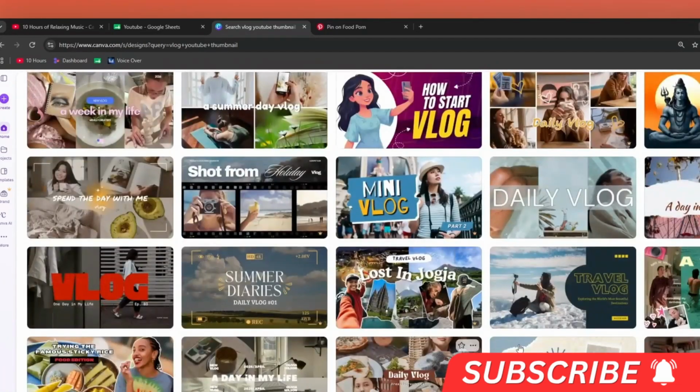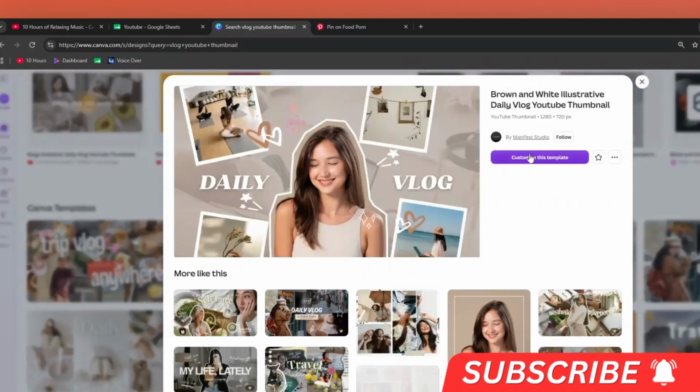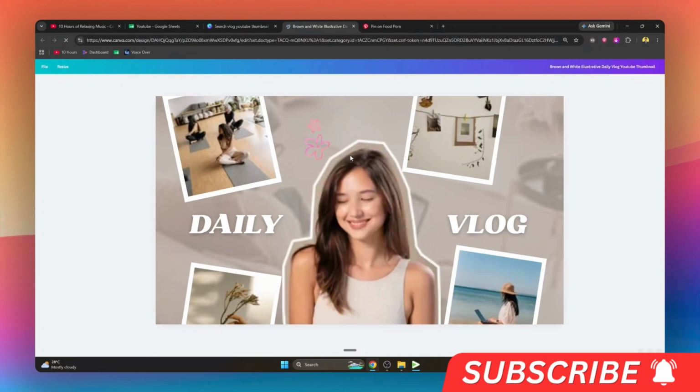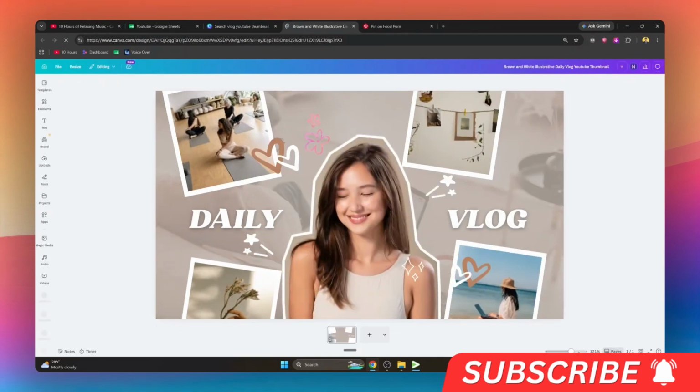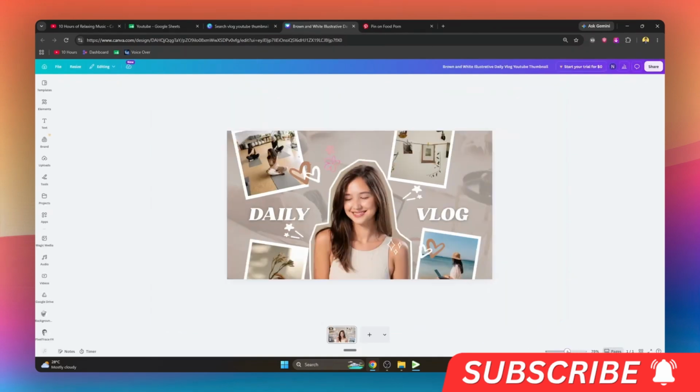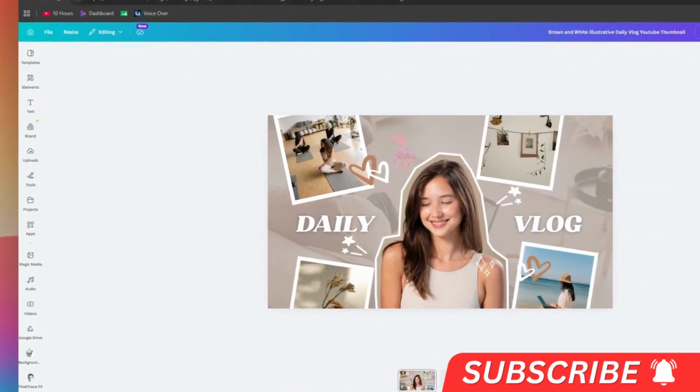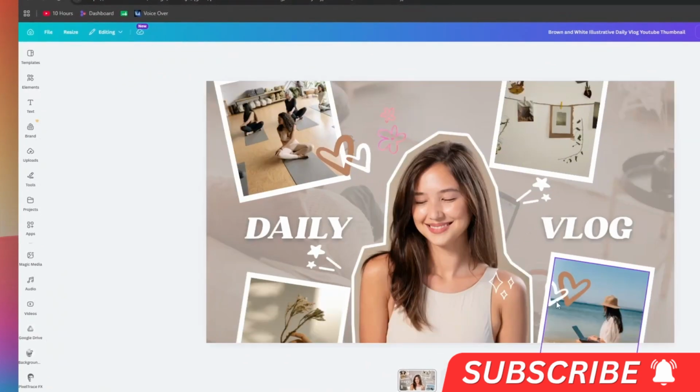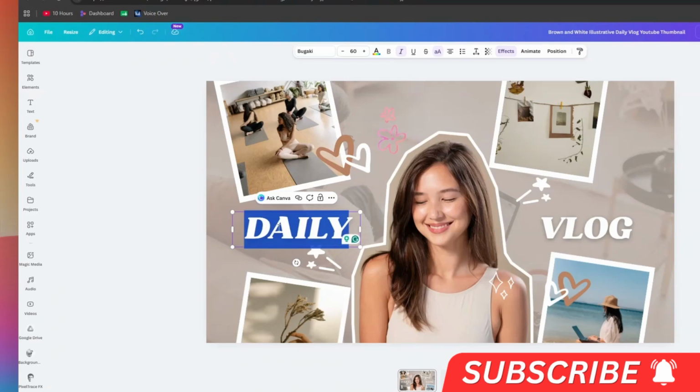Just customize it. Maybe I'll go with this one, or maybe this one, but this is the paid one. Okay, this is free, and I like it. So if you just explore, and after you find one that you like, or that meets your expectations, just customize it. And now you can modify anything you want. For example, I will start to customize it.